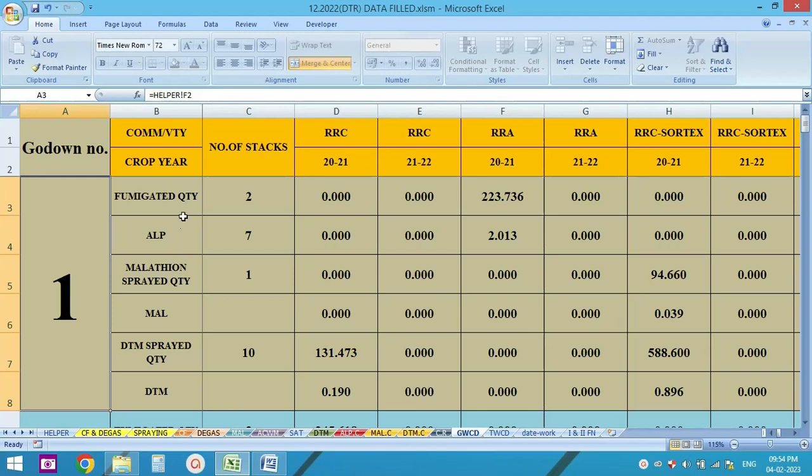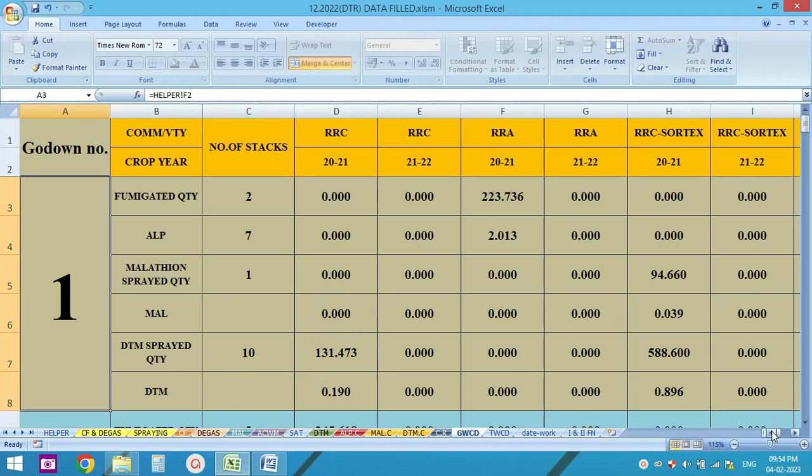These conditions are how much quantity is fumigated pertaining to identified commodity varieties, and in that commodity variety, which crop year commodity has been fumigated, and how much ALP is consumed for that particular quantity, and how much quantity is treated with malathion, and for that particular commodity variety pertaining to the same crop year, how much malathion is consumed. Just like that for DTM also.